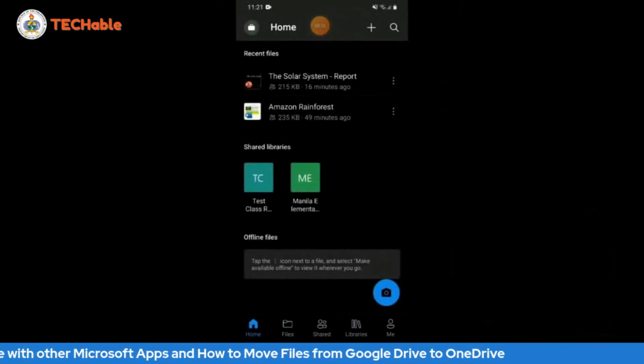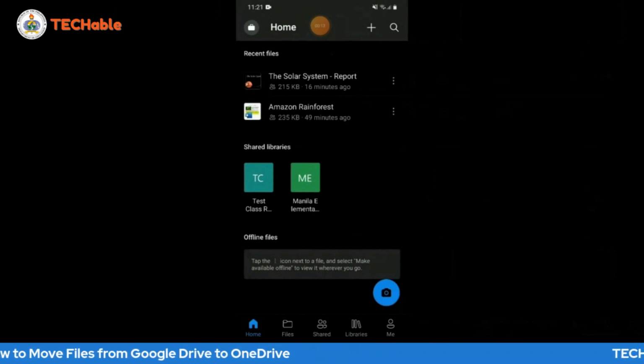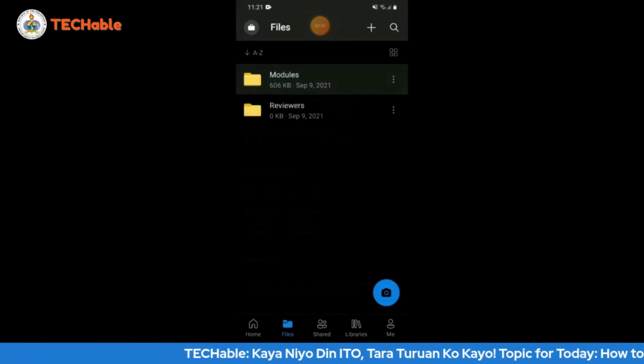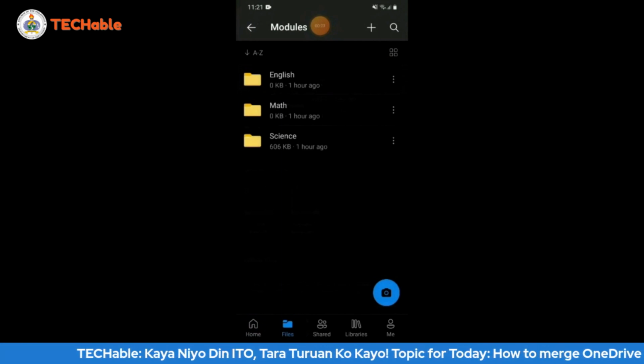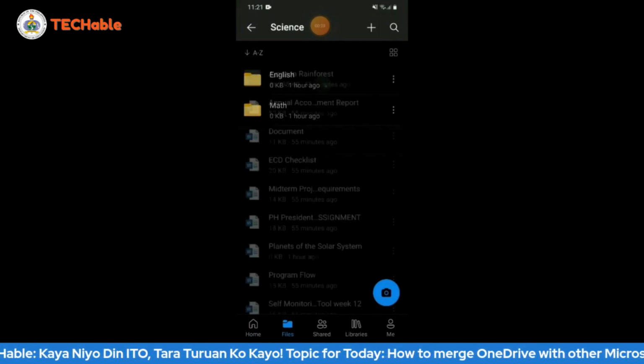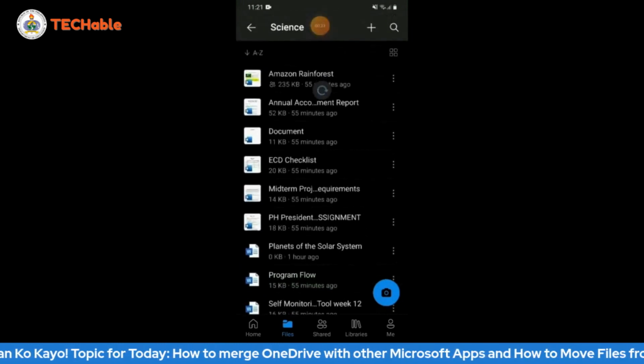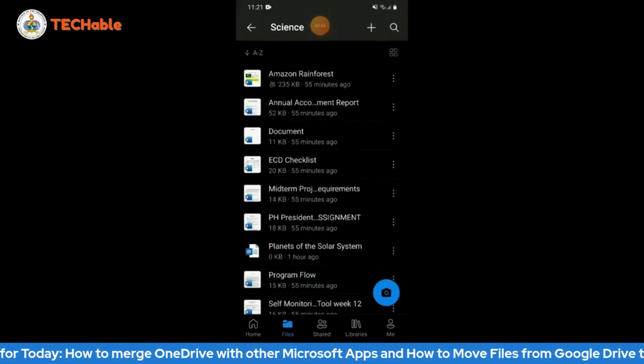Now, ang maganda dito sa OneDrive is meron din tayong mobile app version. I-download lang natin siya sa Play Store or sa App Store. And dito, if I click on Files, makikita ko rin yung same folders that I have, which is yung modules and yung reviewers. If I click on Science folder, you can see all of the files that I have. Yung files na meron ako sa Science folder, right?